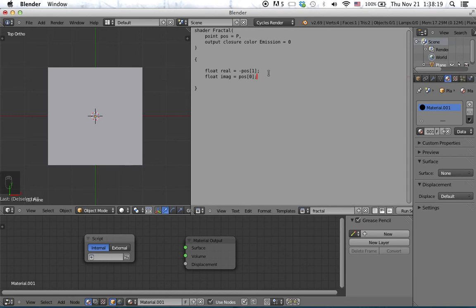So this looks very familiar, doesn't it? It's from our struct, but I figured for this code, a struct wasn't really necessary, so I decided not to add it to our code, just for simplicity's sake. So now we're making the x value of this point P to be an imaginary value and a real value. Of course, we really haven't set it to an imaginary value. We're just labeling it as an imaginary value. We're going to treat it as one later on.